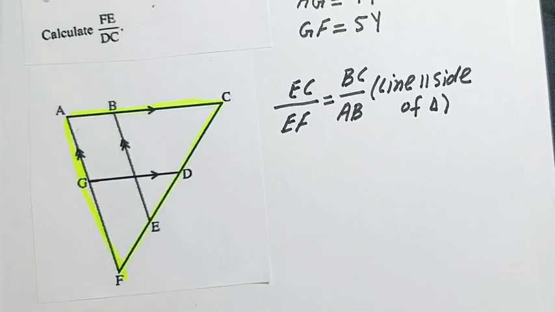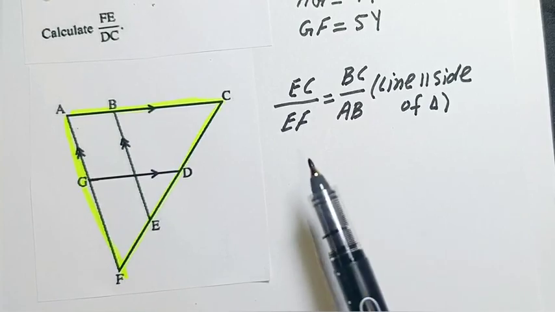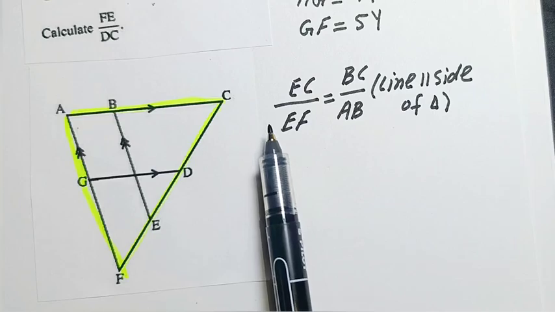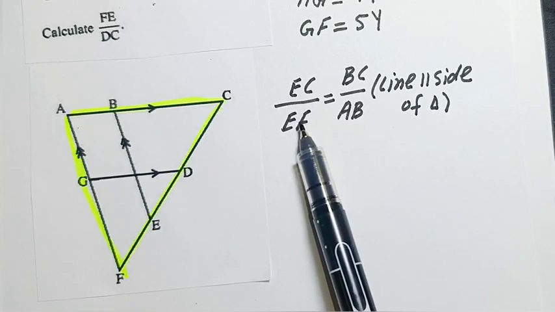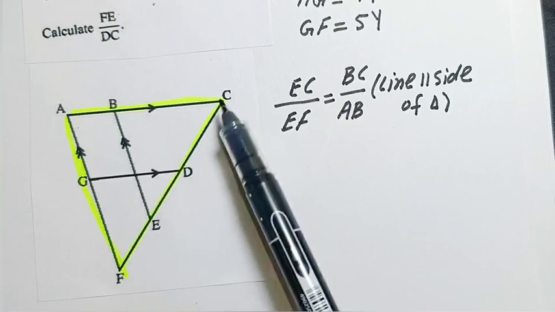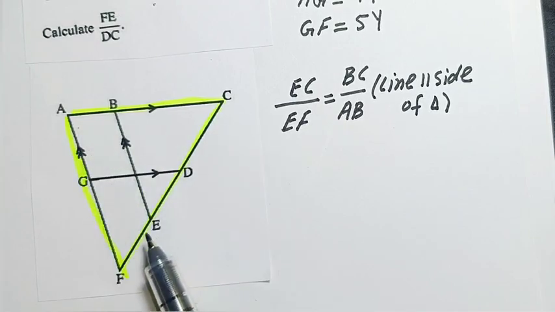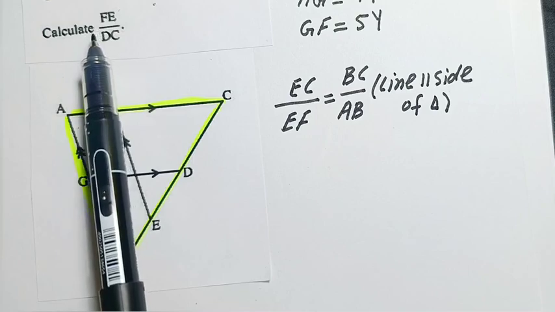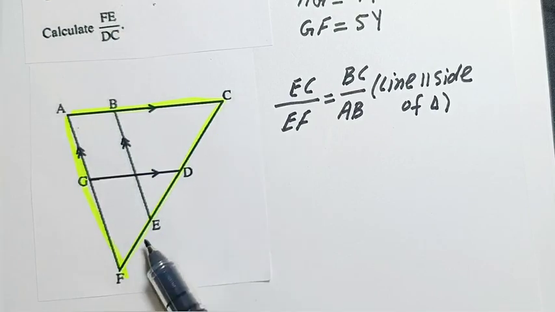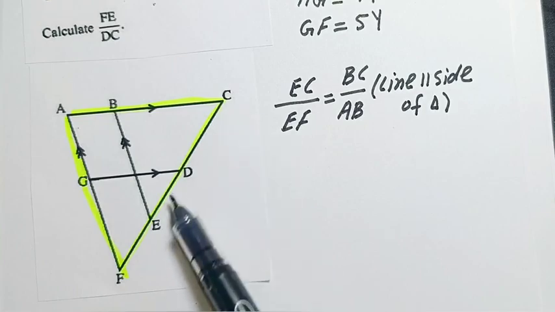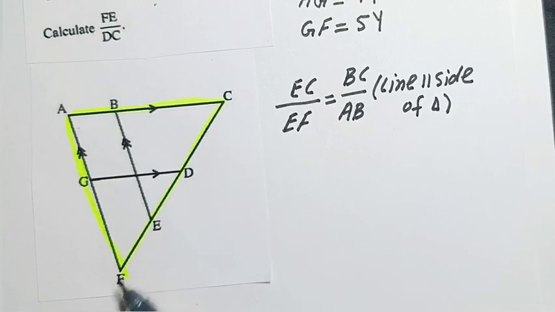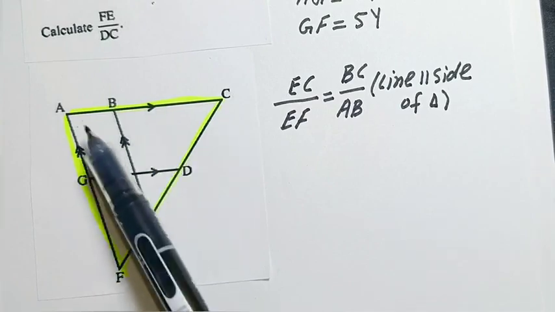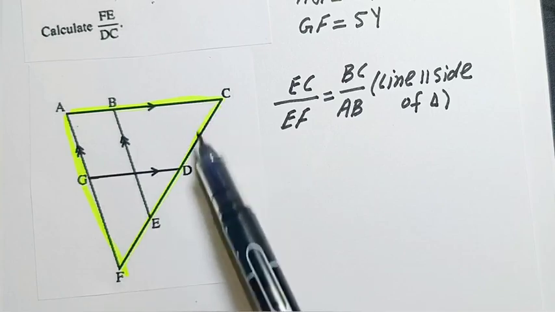Must remember, we always write which side we need to find on the left-hand side, and what we have on the right-hand side. So we need to find EC over EF, because we need to complete this FC side. All these ratios we have to pull over to FC, because our question says FE over DC, which lies on FC. We have to calculate the ratio on the FC line, so that's why we have to pull all the ratios to this FC.